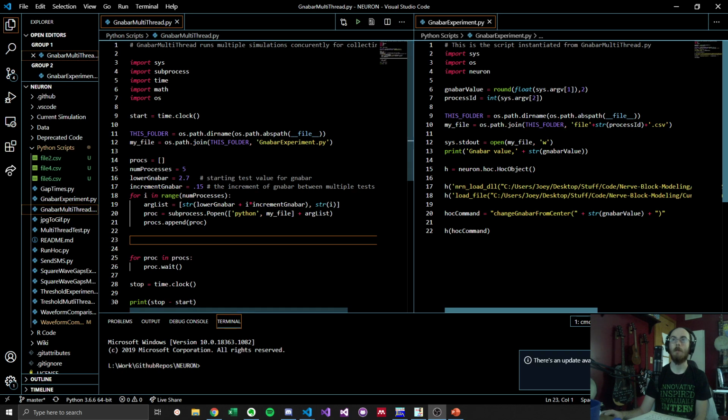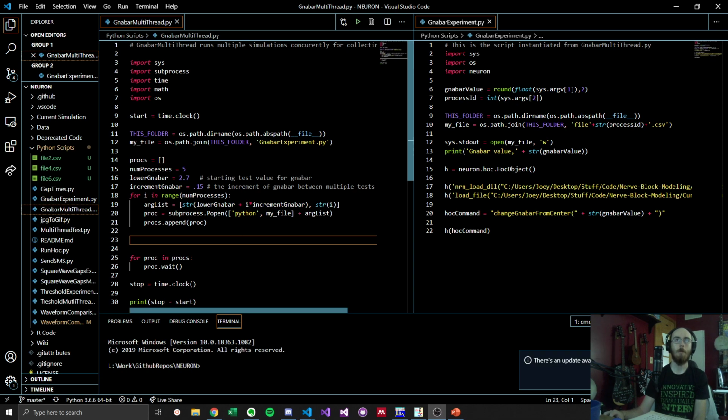These two are a pretty easy example to understand of how to use the master and the child process, and how to instantiate the other, and how to get Neuron running once you're here. So the entire point of this multi-thread file is to instantiate this other one and to give it a set of parameters to run. That's the entire point of it.